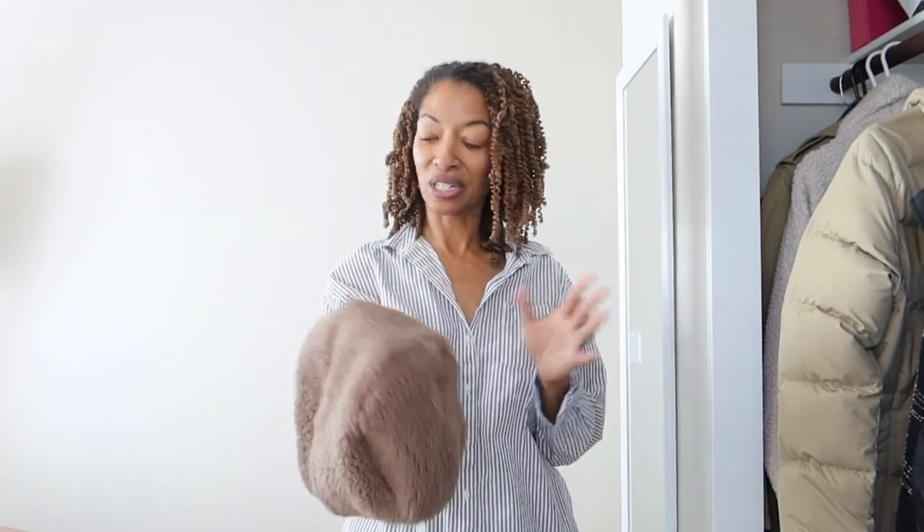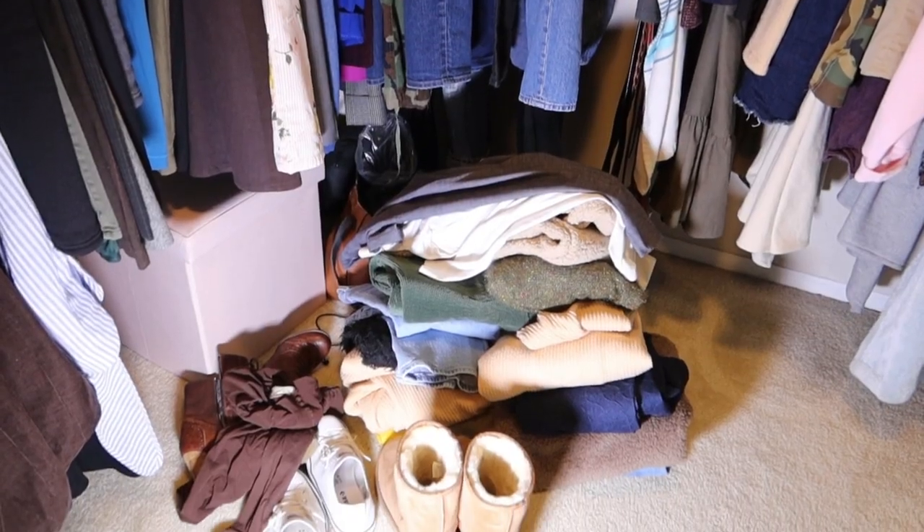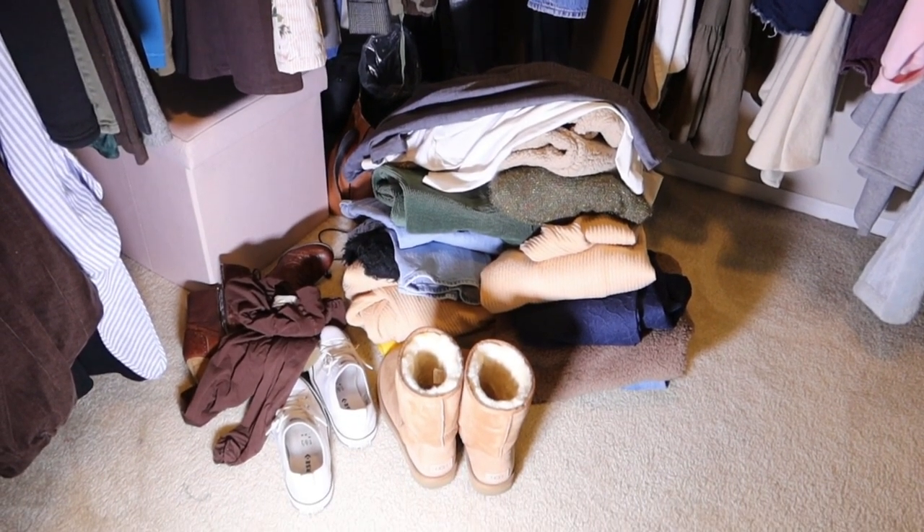I'll share more about the hat when I get to my destination. I was in my closet pulling out things I want to wear and picked out several sewing makes, so when I get to my destination I'll share with you all of the outfits that I came up with.